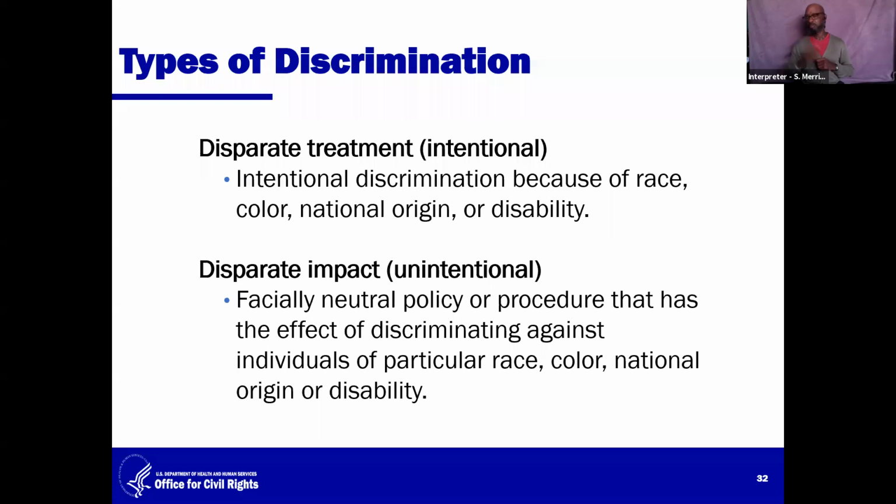So we have 2 different legal concepts where we're looking at discrimination. First is disparate treatment, where there's intentional discrimination because of race, color, national origin, or disability, or disparate impact, where there's a facially neutral policy or procedure, but it has the effect of discriminating against individuals of a particular race, color, national origin, or disability.